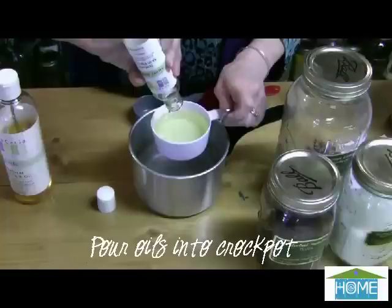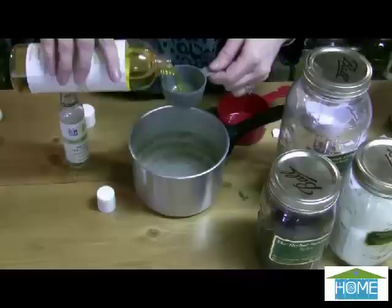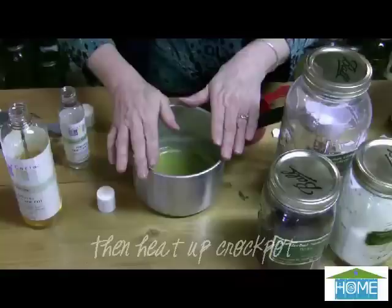Pour our almond oil in. We have a quarter cup of jojoba oil. Those are your oils. You put them in your pan first, and then you would heat up your crock pot.